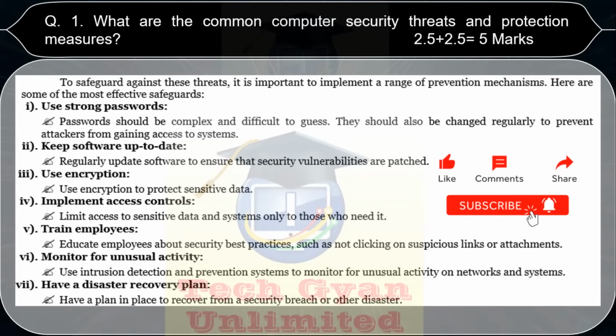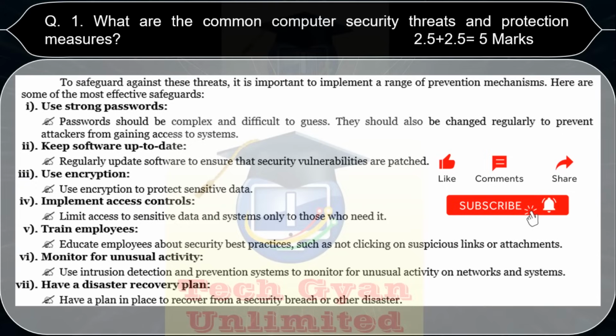Passwords should be complex and difficult to guess. They should also be changed regularly to prevent attackers from gaining access to systems. Second protection measure is keep software up to date. Regularly update software to ensure security vulnerabilities are patched.